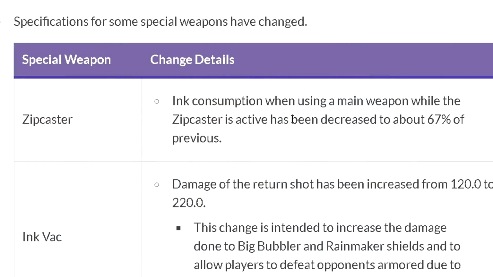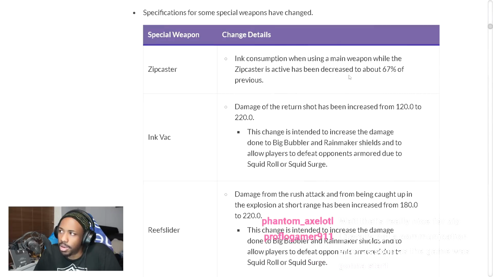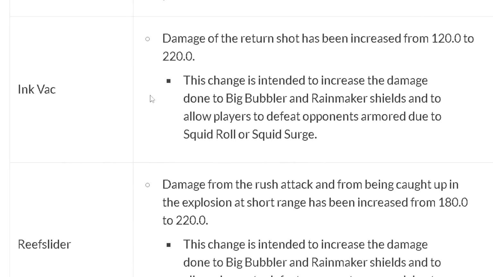Zipcaster, ink consumption when using a main weapon while the Zipcaster is active has been decreased to about 67% of previous. I mean, that's decent. That's a fairly large ink consumption buff to Zipcaster. So maybe you would be able to use it longer. That's basically what they're saying. You'll be able to shoot much more. I think that's pretty good for Zipcaster. It allows it to shoot a little bit longer. So we'll just see.